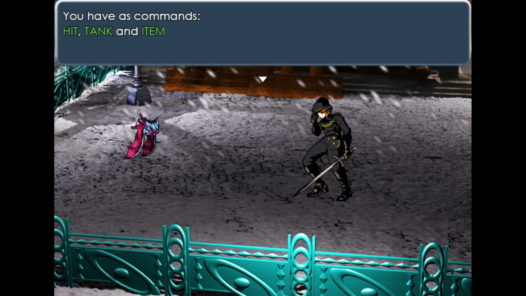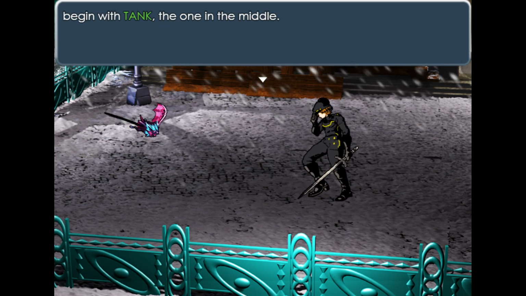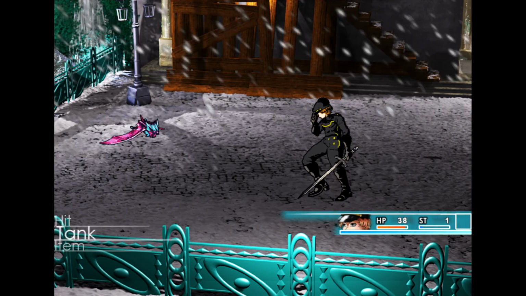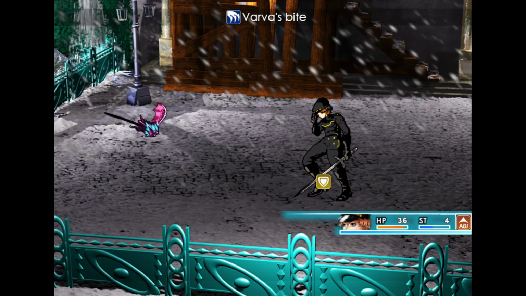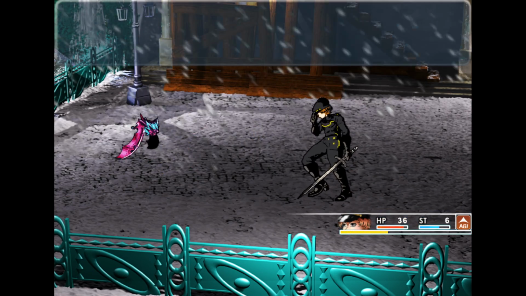Okay. Oh, that looks really cool. Okay. You have as commands hit, tank, and item. Begin with tank, the one in the middle. Next turn you hit. So what is this? Oh, is it active? Okay. So is this like an active battle system then? I'm not hitting. Oh. What?